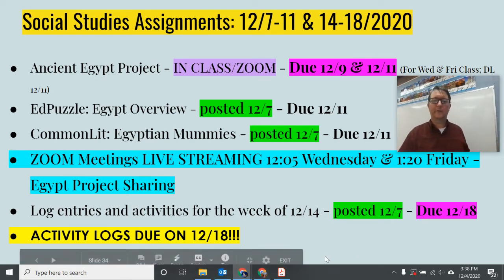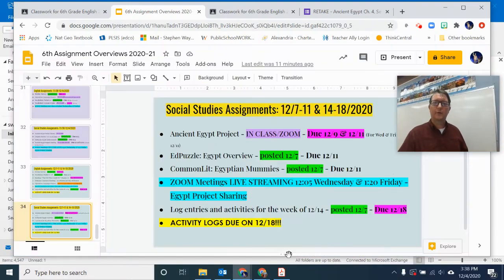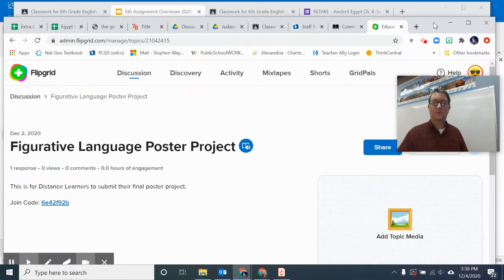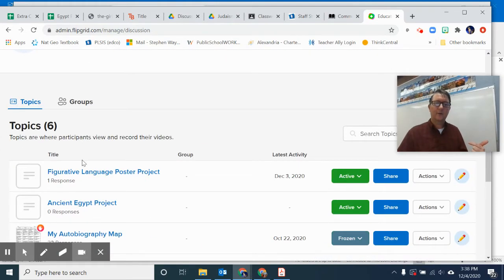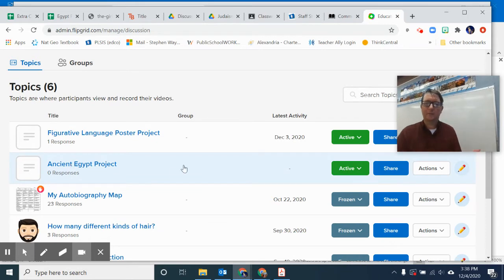If you don't know how to get there, I would go to, well, first, I'd figure out which way the screen goes. So here is the figurative language poster project from the other thing, but this is social studies. Oh, look, there's an Ancient Egypt project, same deal.